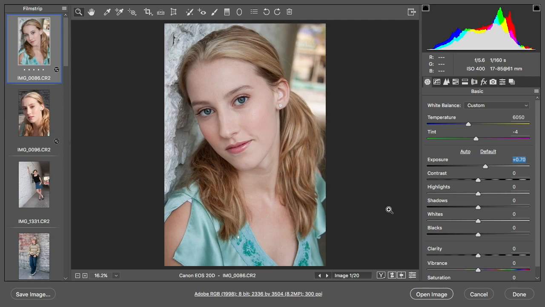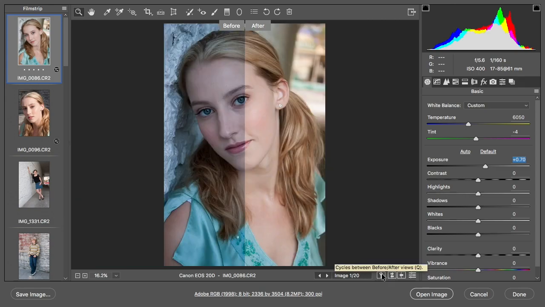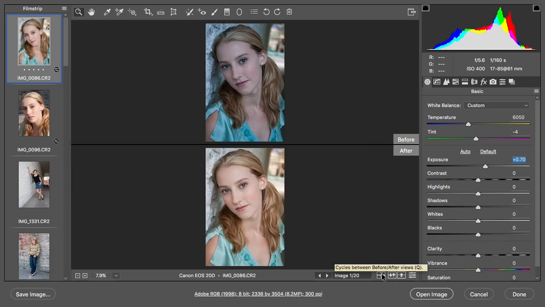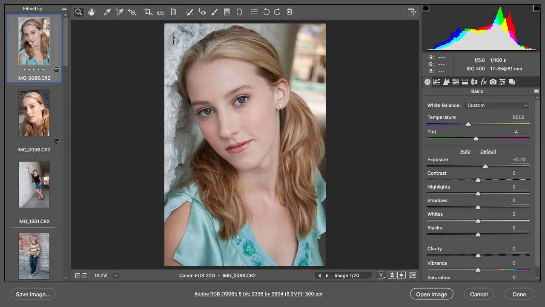And if you want to see a comparison of how it looked before you started, at the bottom of the window here, the preview, you'll see this little icon with the Y in it. If you click on that, it'll cycle through the different ways of seeing the before and after. So in this mode, I see the before on the left, the after on the right. Here it does a little split screen. Here they're stacked above each other. Here it's split vertically. And then it takes it back to just the after view. So all the changes that you're making are going to be saved as XMPs.